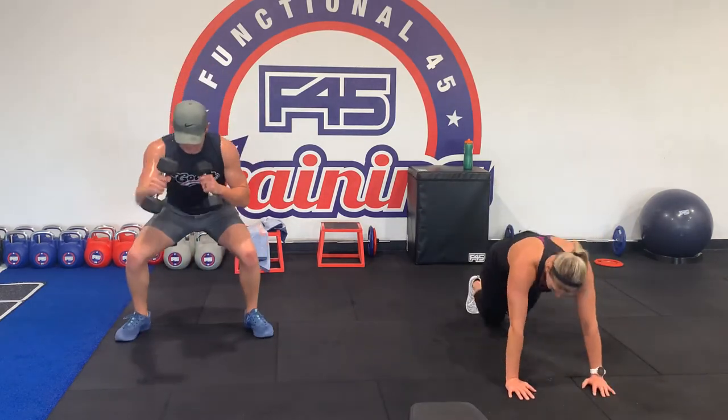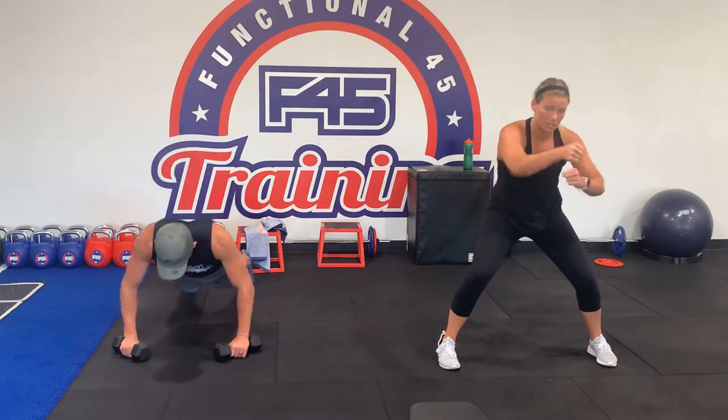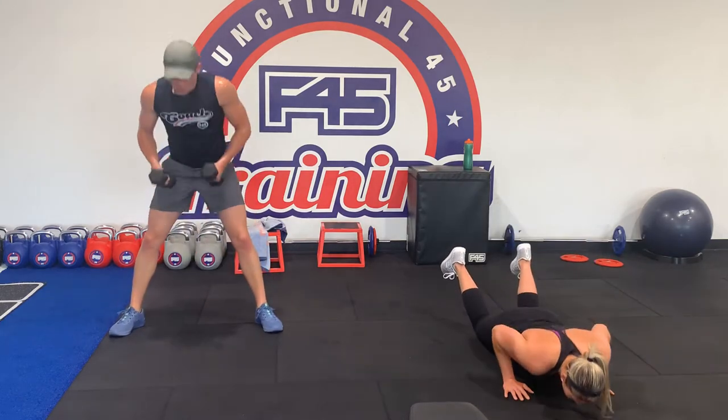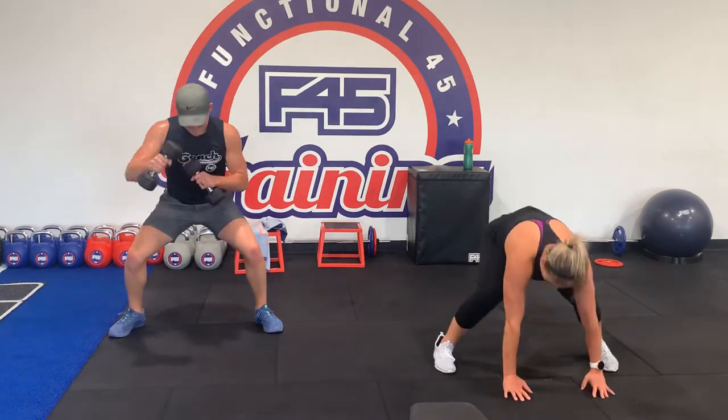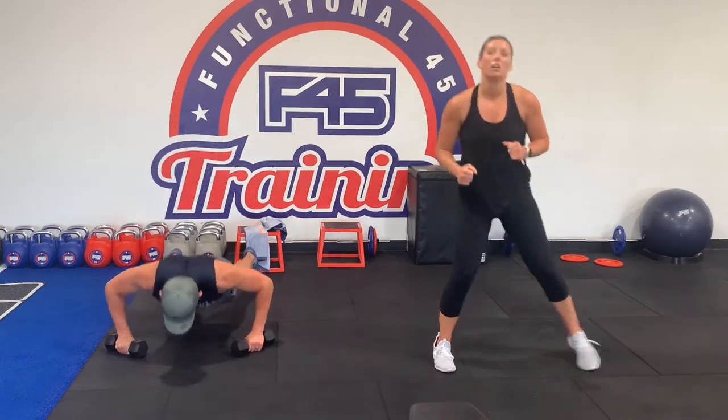Coming down for that push-up. Power back up. Come on. Keep your body moving. You have less than 10 seconds. How much more can you do here? You have three, two, and one.